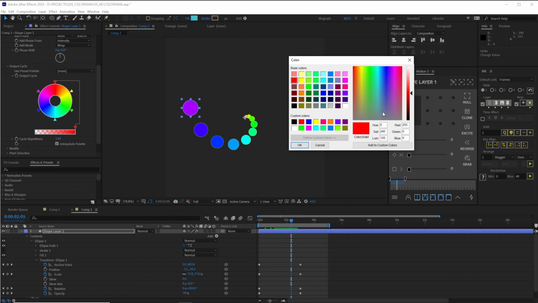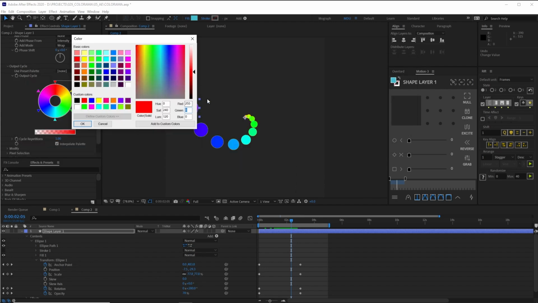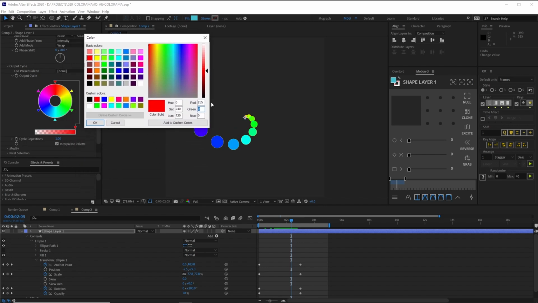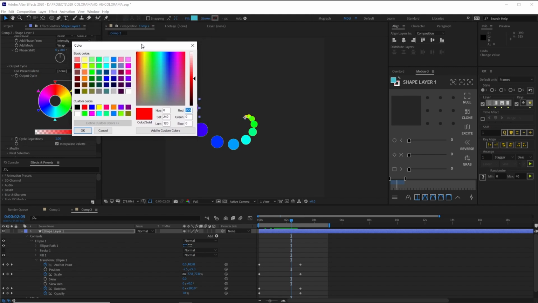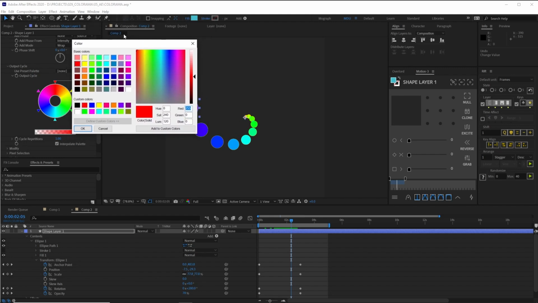So you can't color pick, and if you want to change any of the colors, you have to type in the RGB values manually, which is just absolutely horrible to me. I think on Mac there might be a color picker, but I am on a Bill Gates Windows machine, so I just have to type stuff in.